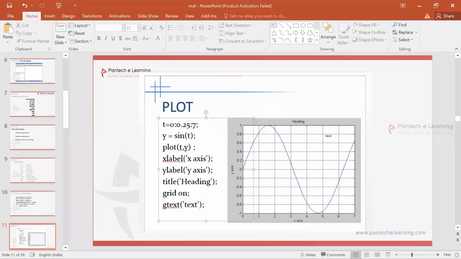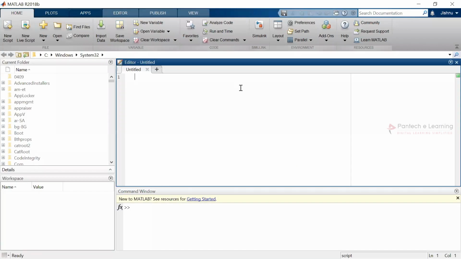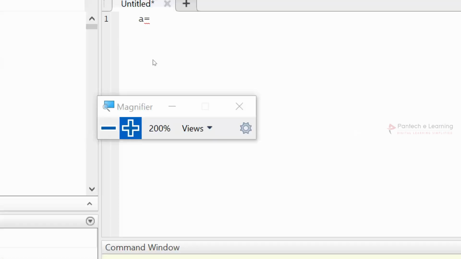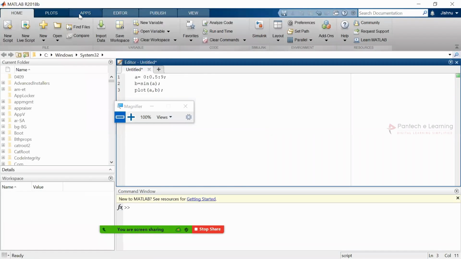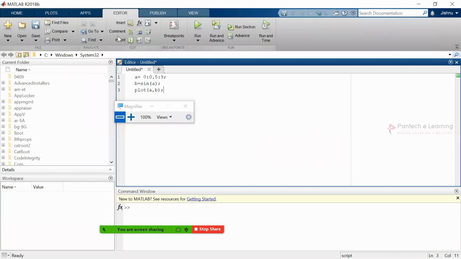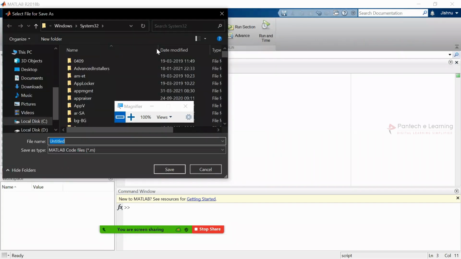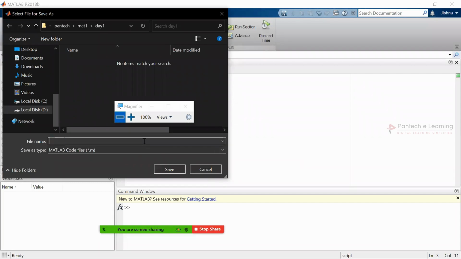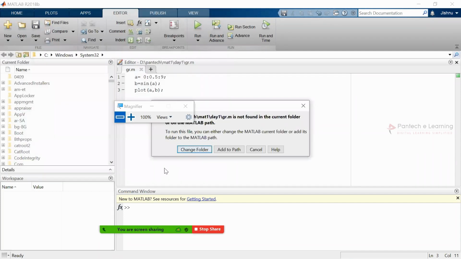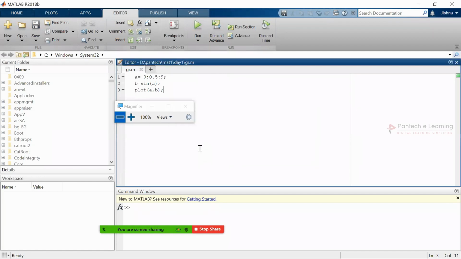So now I will just show it in practical. So here I am providing it. Here it will be a little bit difficult to see, so therefore one of the visualizations has been completed. Now let us try by running this code. To run the code, after typing in the script, go to the editor and click on run. Here first we have to save it, and therefore I am saving it in one of the folders. I am saving it with some name, and all the extensions will be saved as .m. Here it will ask whether you want to add to the path or change the folder. Click on change folder, and therefore the folders will be redirected.